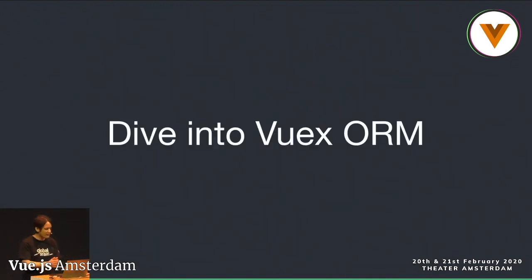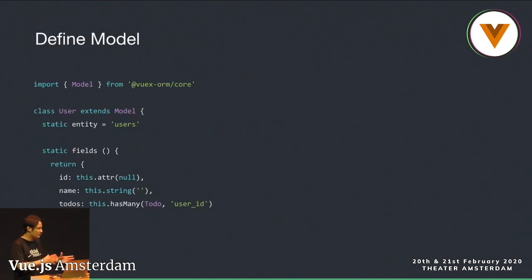And let's dive into Vuex ORM a bit more. There are lots of things we can do, and I don't have enough time to explain all the features here. So I'm going to focus on the fundamentals and how it looks or feels to use this library in your project. But I hope you can get some idea, some feeling. So let's start from the start.